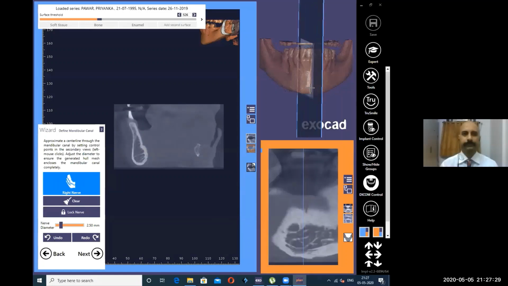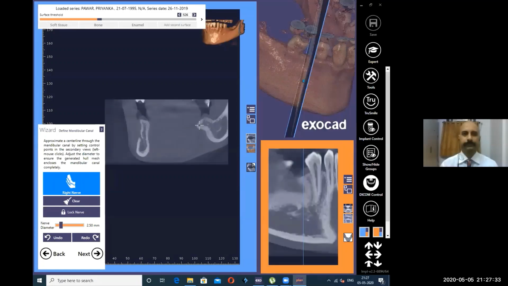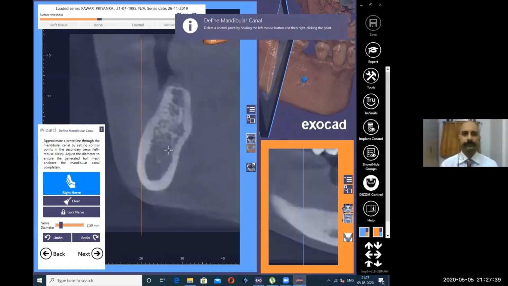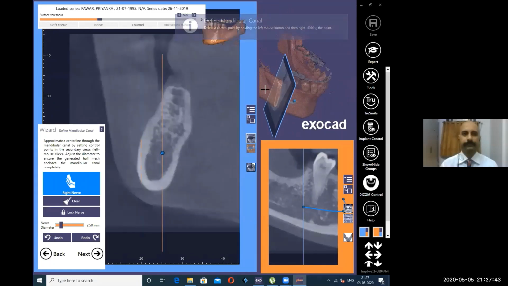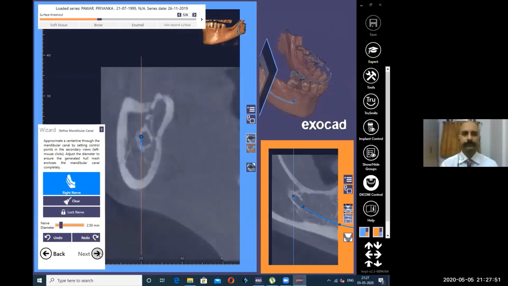Now this is the most important stage where we mark the most important landmark, which is the mandibular nerve. So here I'm marking the mandibular nerve.